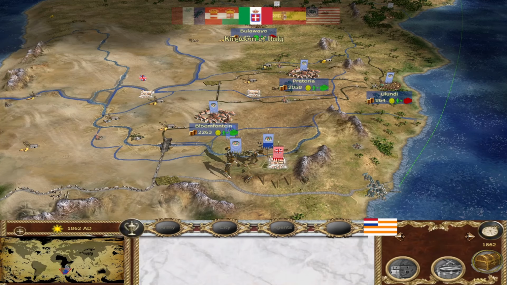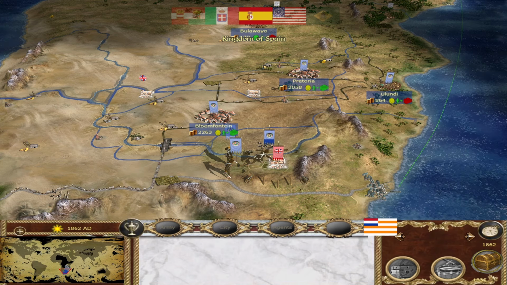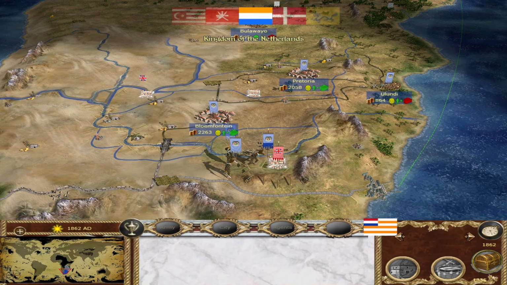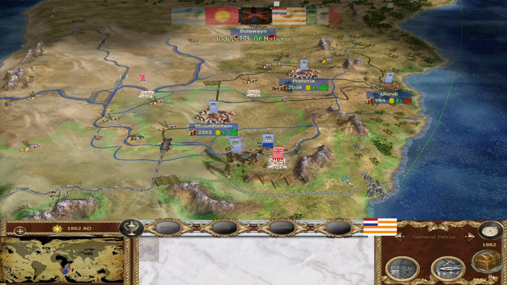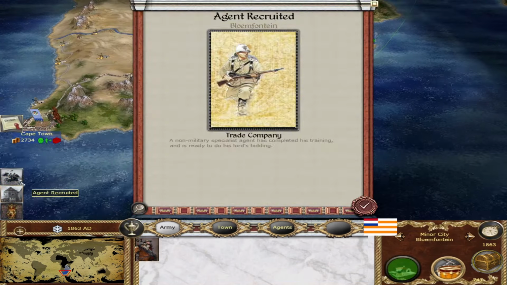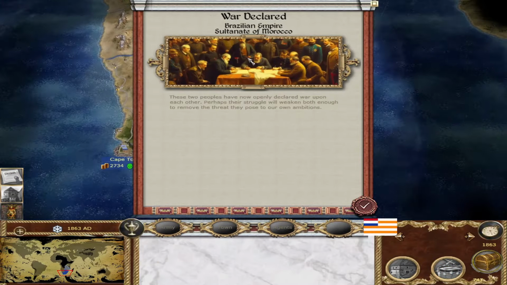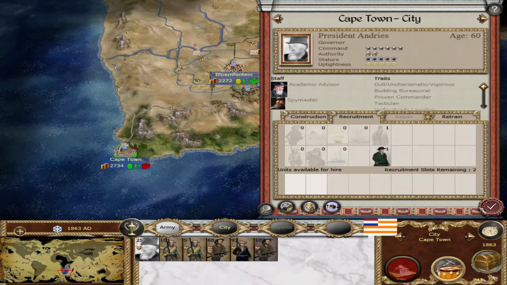We're earning so much money. Once I build a few more of these basic infrastructure buildings, I think I should start recruiting a lot more troops. I lost a decent amount of troops during that battle over Cape Town because of the enemy cannon. So that might be... let's see. War declared. Oh, this is kind of a random matchup. Brazil and Morocco. Very random.